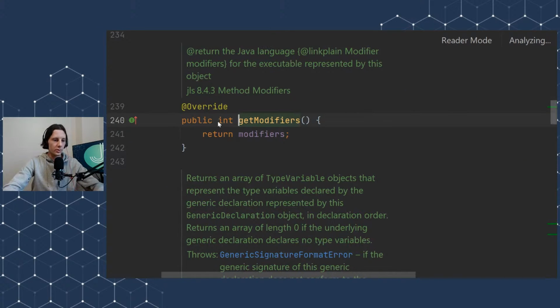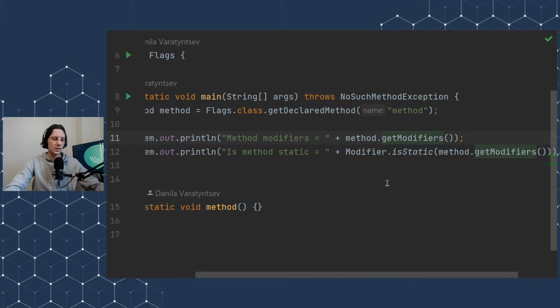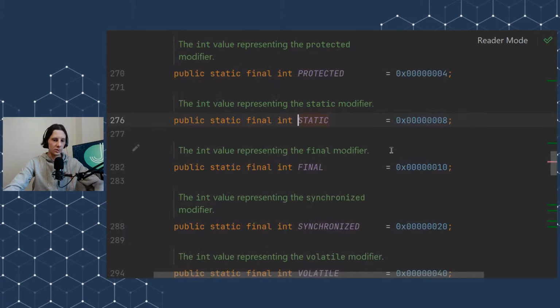getModifiers returns a simple integer that actually works as our result in the previous example that I showed you. This integer is thought of as a bunch of set bits. And actually, this Modifier.isStatic returns our modifiers AND some static constant that equals hex value 8.